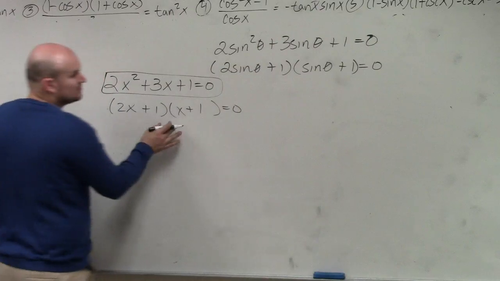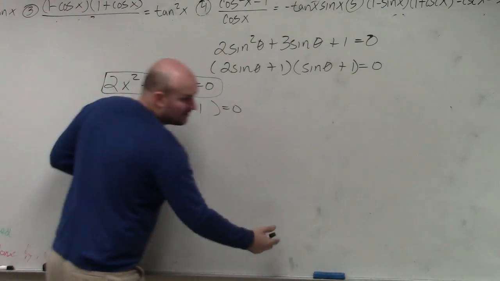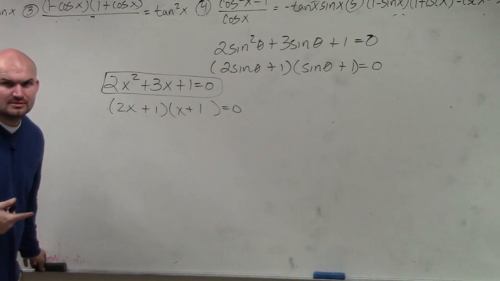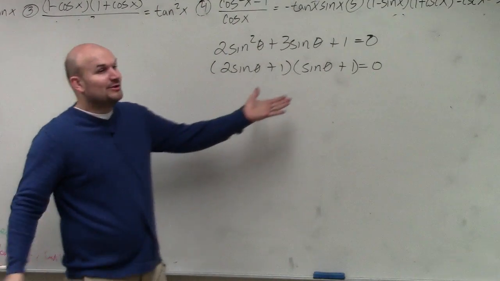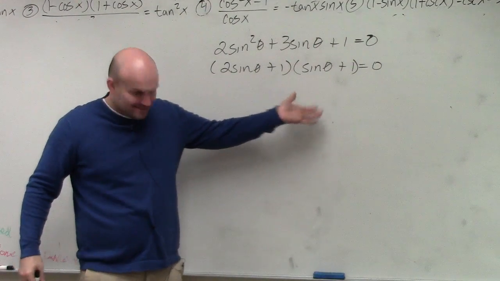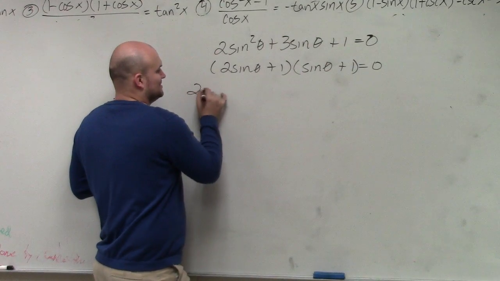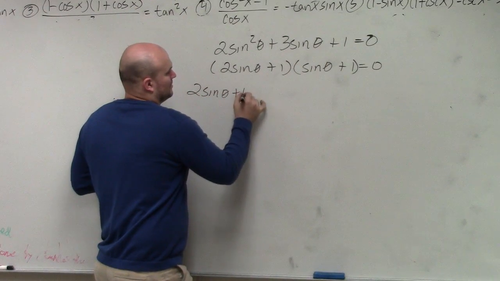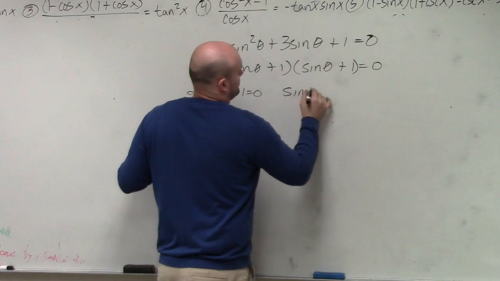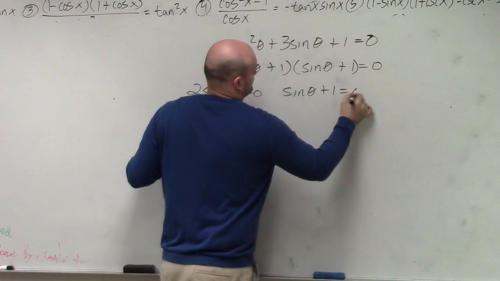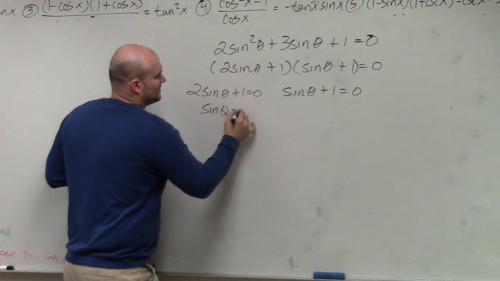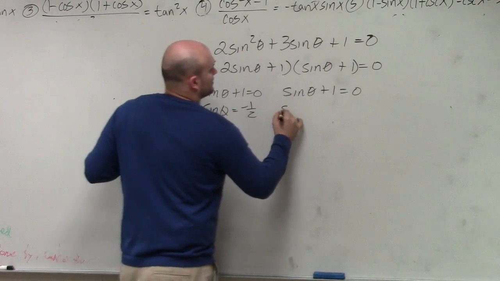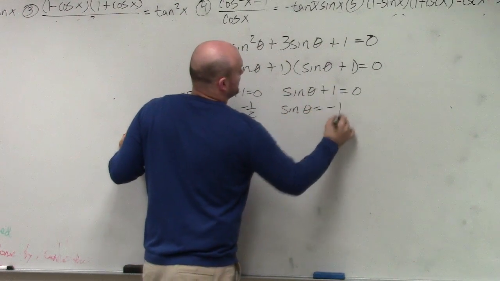OK. Now, what would be the next thing we do here? We would apply what? Zero product property. Can I erase this, though, now? Are you guys all good with this? OK. So what do you think we would do here? The zero product property by setting them both equal to 0. So yes, to save a little work, I can say sine of theta equals -1/2. And sine of theta equals -1.